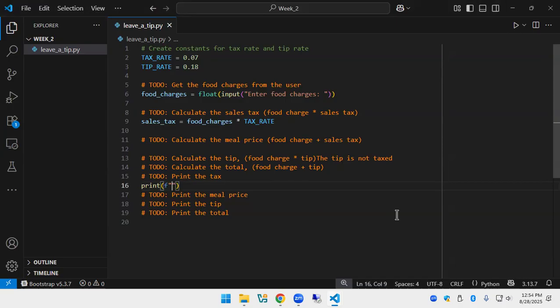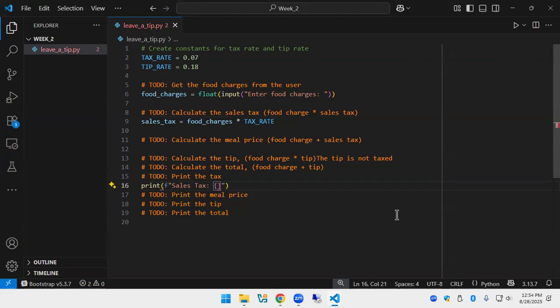If we just print out calculations, we could end up with all kinds of decimal points. And F strings allow us to make it look nice. So if I am printing the sales tax, it's nice to have some way to make it look pretty. I like things to look professional.